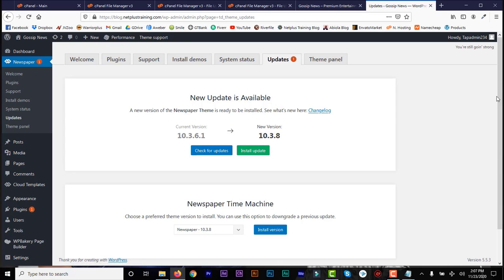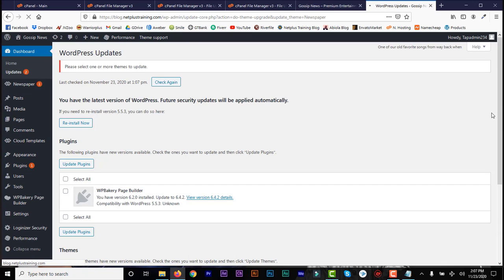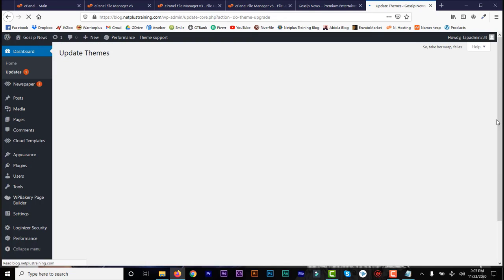Before, you would have to go to your cPanel or your file manager, delete the old theme and reinstall a new theme. But now it's easier for you to do that in the back end. So no more deleting and re-uploading themes. You can always just go install the updates. And one thing is, once you update the theme, it will automatically update the plugins, because of course, everything is together. So you can see updates, and everything is done automatically for you.